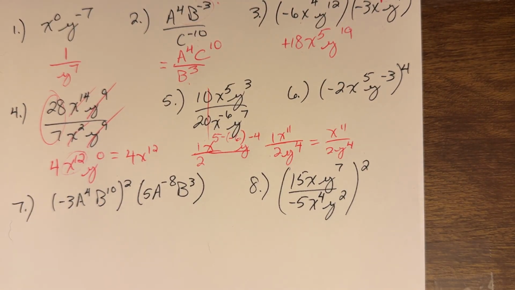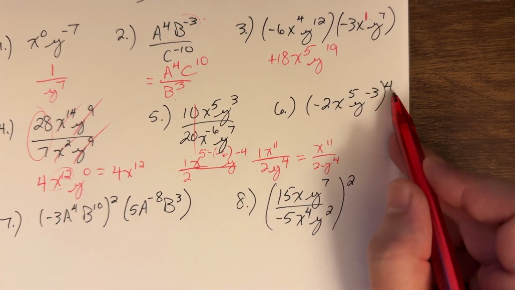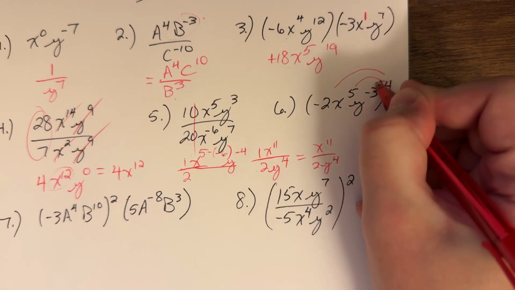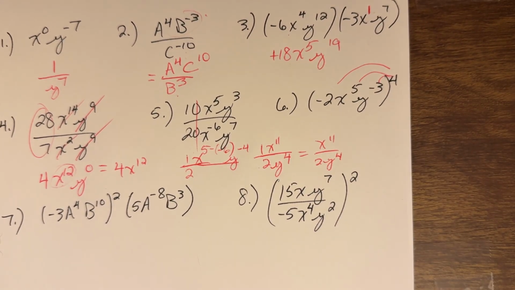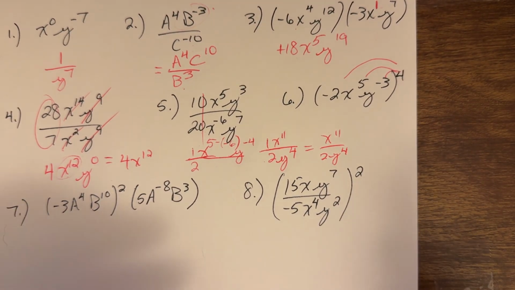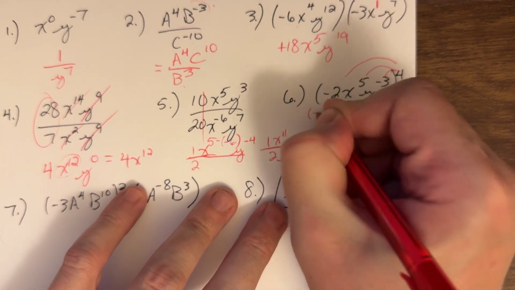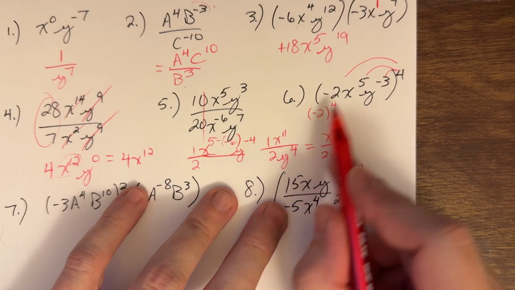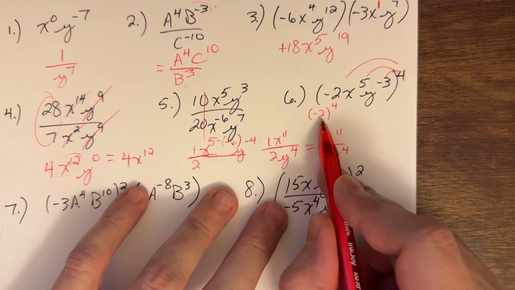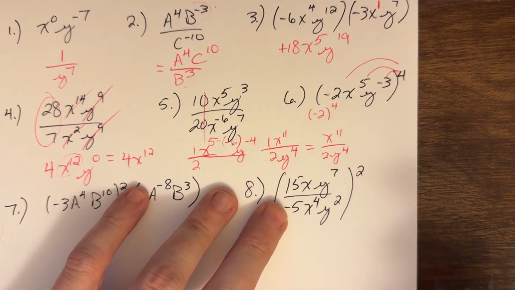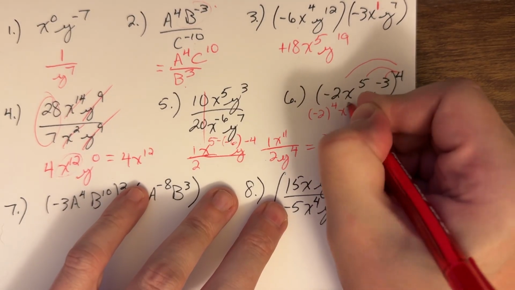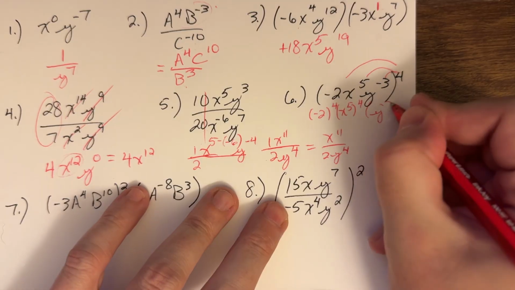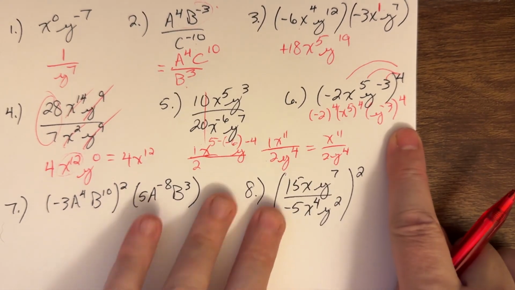Now number 6, now I've got all this to a power. So this is where we do have a sense of distribution. That exponent does get distributed across to all pieces. But just notice here, the minus is a part of the 2. So it's not a minus out in front and then 2 to the 4th. The minus is attached to that 2. All that is being raised to the 4th. Then I've got an x to the 5 raised to the 4th power and a y to the negative 3 to the 4th power.